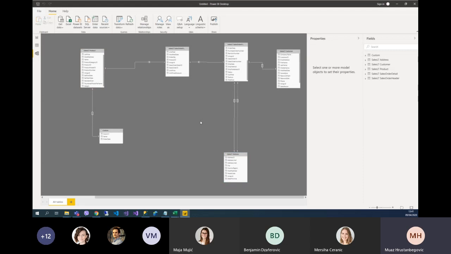Every time we need to do some modeling, Power BI will automatically apply relationships, but we can't just trust Power BI. We need to look into our relationships ourselves.